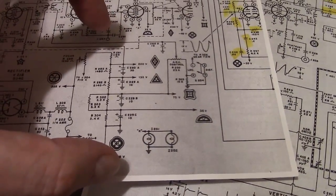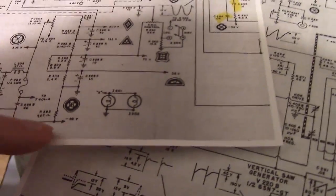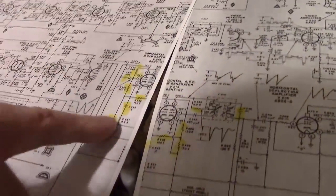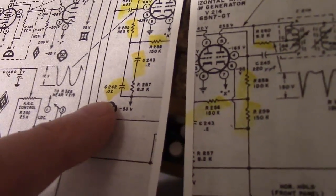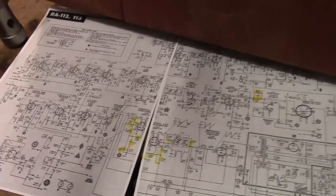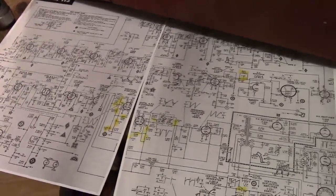And we've got all these power resistors in here because of this bleeder network for the power supply. See, it's got a whole bunch of voltage taps, including a negative bus, which makes this set a little bit annoying to work on because most parts are not going to ground. Like all the stuff I've been working on here, it's all referenced to that minus 50 volt bus. So there's a negative bus running all around in here. Why do they do that? Well, it has to do with biasing and how the amplifiers and such are set up. So it actually can produce improved performance because you can use more direct coupling between stages rather than having to capacitively or inductively couple the signals, which can degrade them a bit.